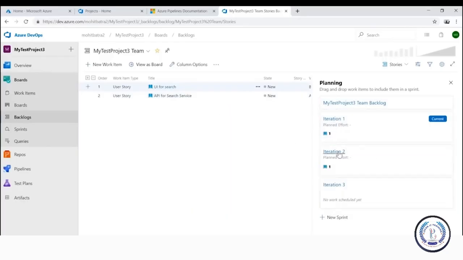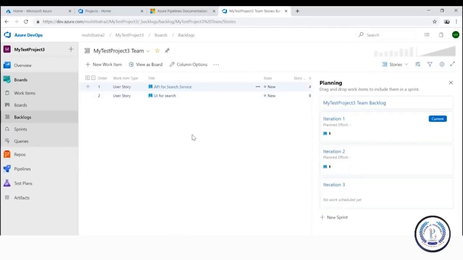Or in fact, both of them have got into the same iteration. So now you can see here, we have one story which we are going to cover in iteration one, which is the current one, and one story we are going to cover as part of the second iteration.